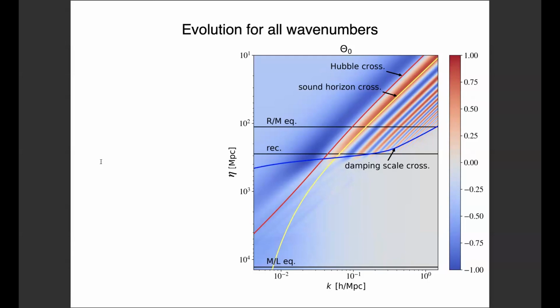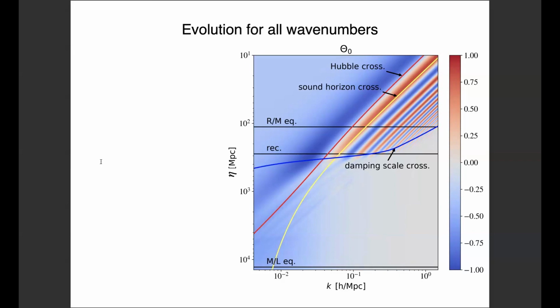If you follow a single mode, first it has some density contrast, and then you see that the density contrast gets enhanced, then inverted, inverted again, inverted again, inverted again. And we have this sequence, which is a sequence of oscillation given by the cosine of this argument. So if I look at a large k, which means a small wavelength, then between the early universe and the time of recombination, this large k has the time to oscillate many times.